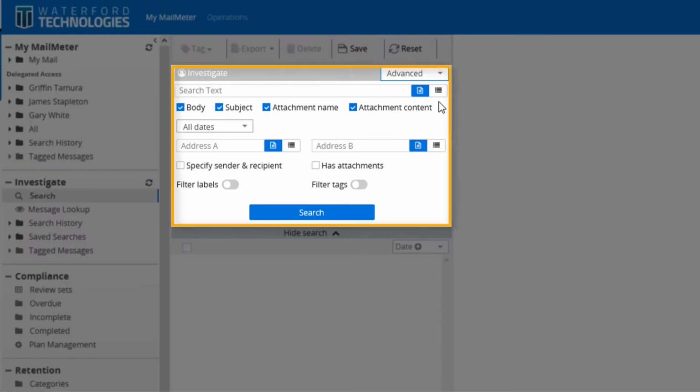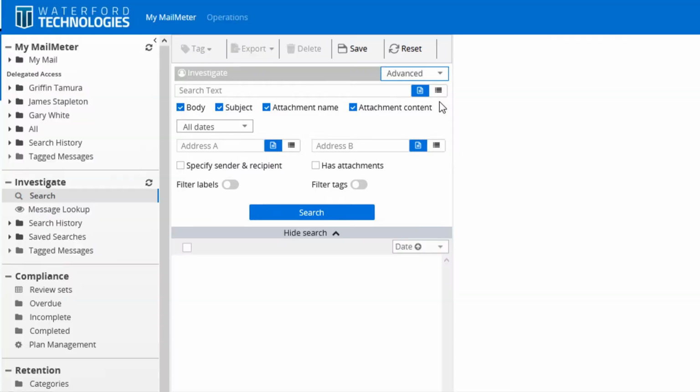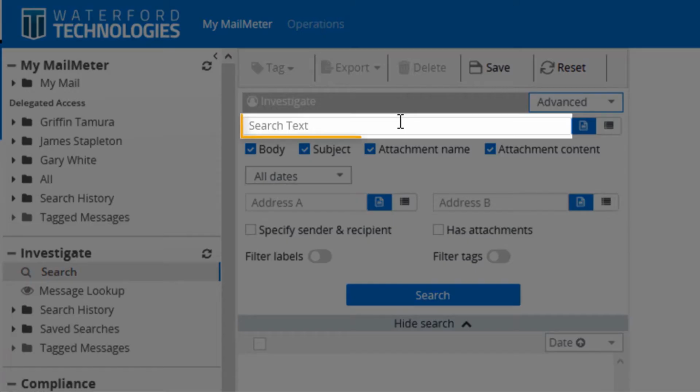Inside Advanced Search, we can search against the content of an email and the location within the email that content resides. We can look at the date period for our investigation, and we can look at the correspondence for who we are searching against. We can also define our search based on whether the email has attachments or whether it has had labels or filters applied. Here is an example of advanced search.